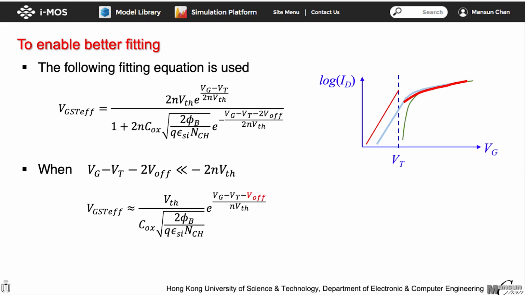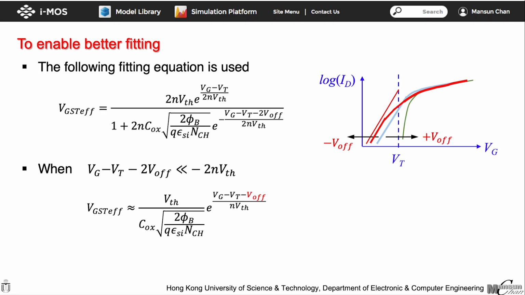It shows that the Voff term provides an offset to the variable Vg in the subthreshold region of the equation, but it does not affect the on region. By changing the value of Voff, we can shift the subthreshold region curve in either direction to better match the physical data. Another advantage of this approach is that the function becomes infinitely differentiable, so we do not have to worry about the continuity of the function or its derivatives anymore.